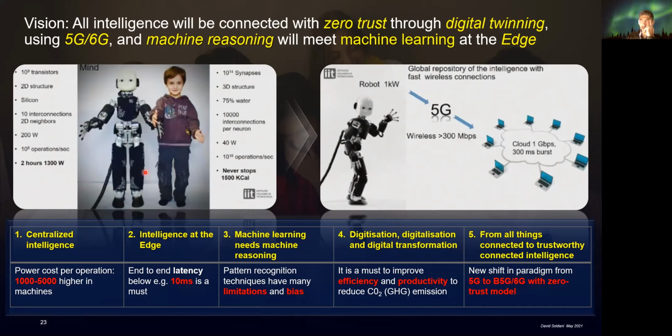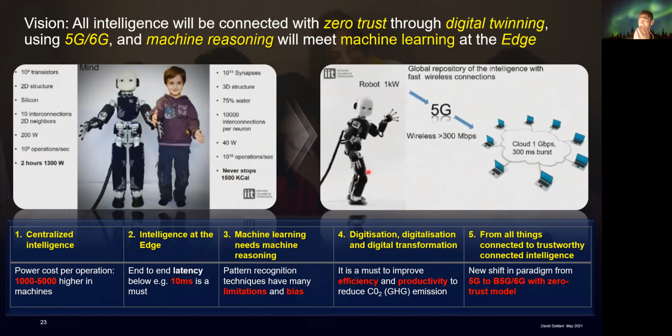This is because our brain is pretty much 40 watts. That's how much power we consume and dissipate. And this robotic platform consumes much more energy, as you need to power it with at least 200 watts. So practically, the cost per operation is 1,000 to 500,000 times higher in machines than in humans to perform the same type of tasks.